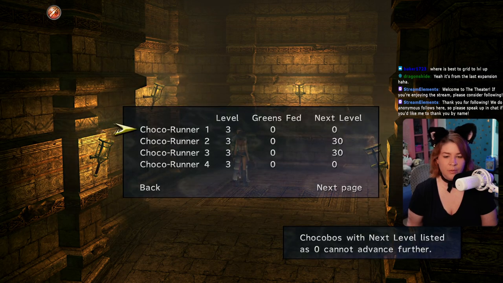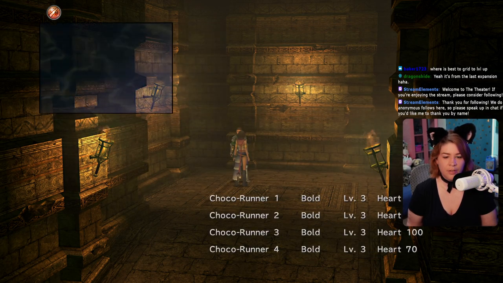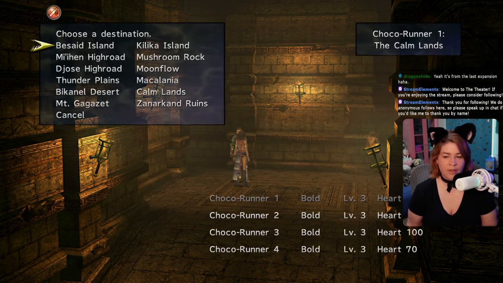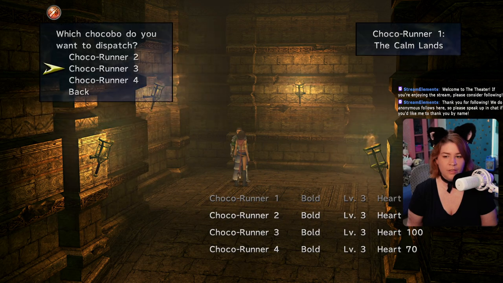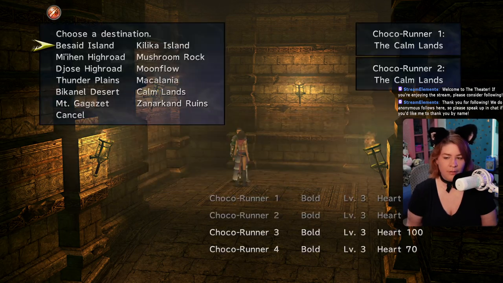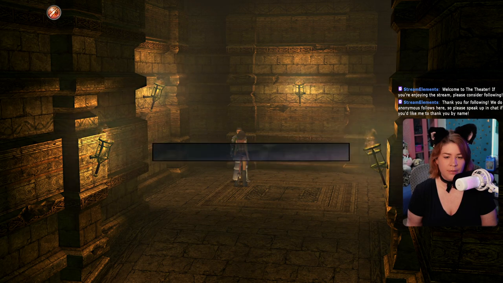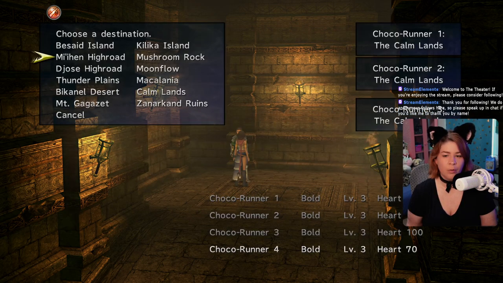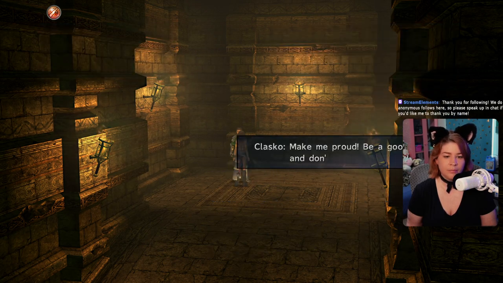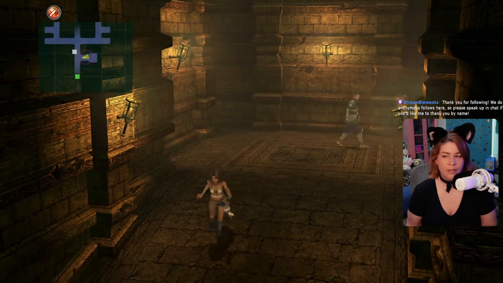Okay, now just like we did before, we have to dispatch all of these guys. So dispatch Chocobos, Calm Lands. Because they won't all fully level up, before you even start on this, you want to get your entire ranch full of Chocobos, because then you'll have a chance that you'll have enough that will get all the way up to level 5. If you don't fill up, that's not going to happen. Okay, level 3s are off. Now we can save again.